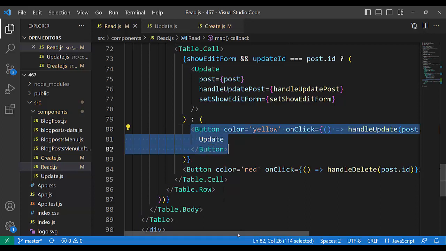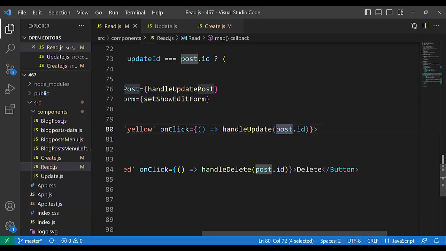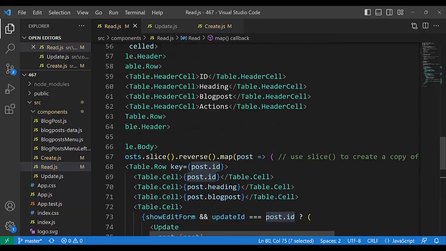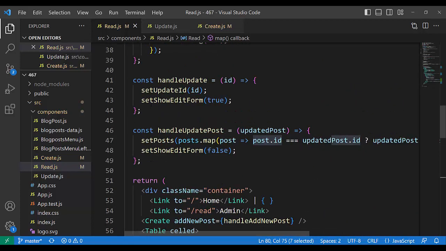In that one button what we see here is post ID, and it is a concrete value, maybe 10 if we click on update in the row of the post that has ID 10. At this moment we handle update. On click call handleUpdate, and there is a post ID, a concrete value, and that handleUpdate is here. It is a function that has a parameter ID, it must have the parameter ID, and there is the parameter post.id, concretely 10 maybe if we click.